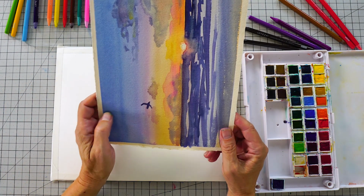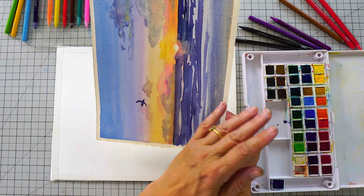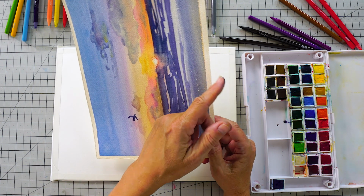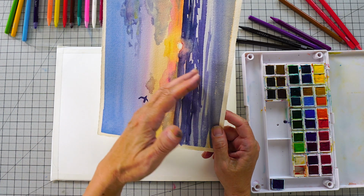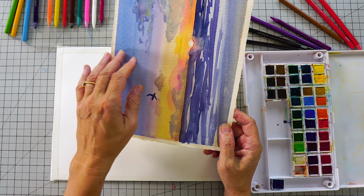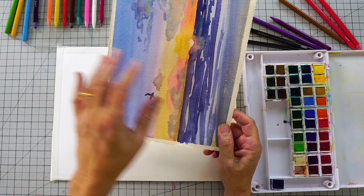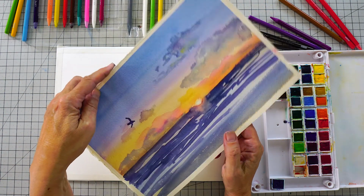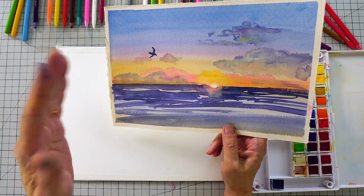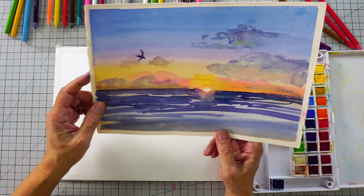One of the things that's interesting to realize about painting water like oceans is that it's a reflection, and reflections always come straight down. So the reflection from the sun and also the reflection from the sky are mirror images of each other. If the sky goes from blue to yellow, the water will go from yellow to blue. But it will go without as much contrast because when the light hits the ocean and bounces back, it's already lost a little bit of energy.